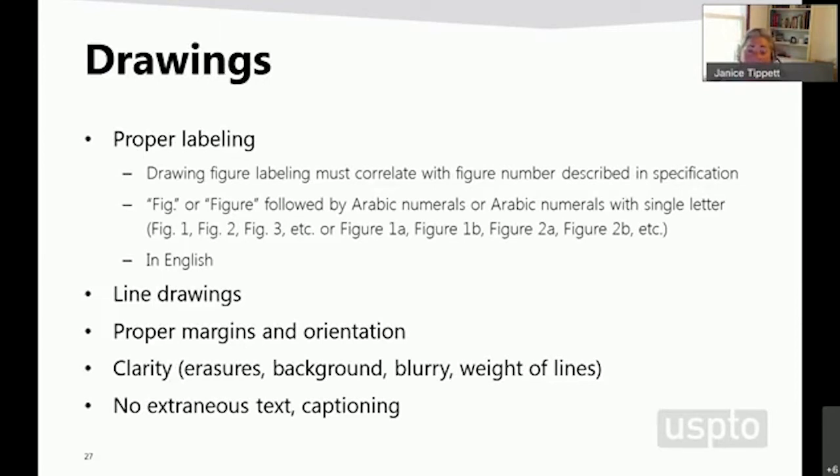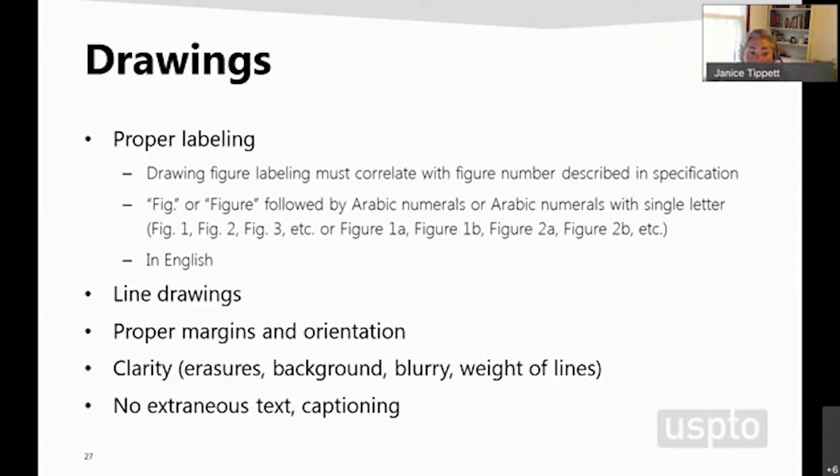And the labeling needs to be fig or figure, followed by a number or a number and a letter. Can't have anything crazy like this is, schema 1-7-25. It has to be figure 1, figure 1A, figure 1B, etc.